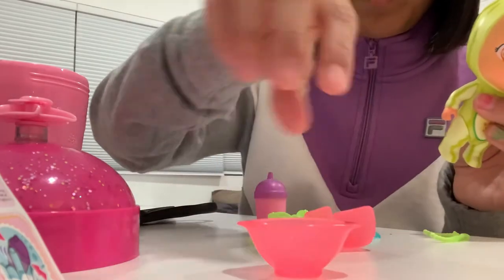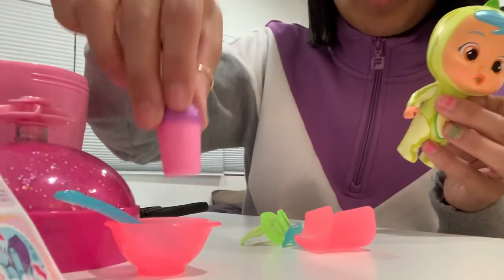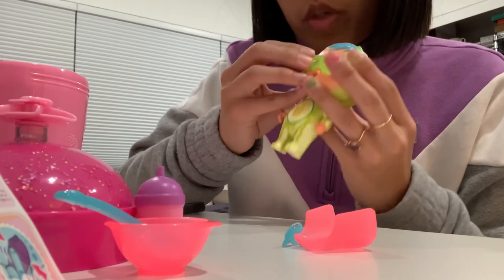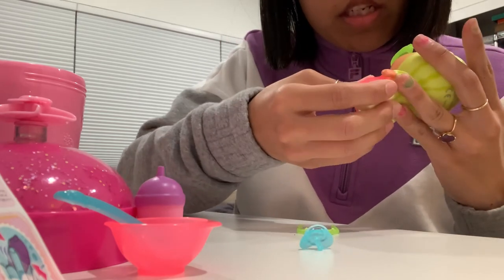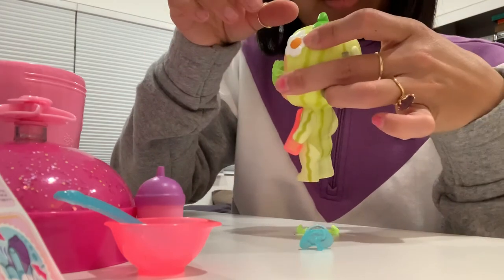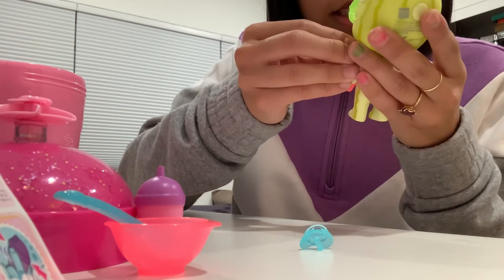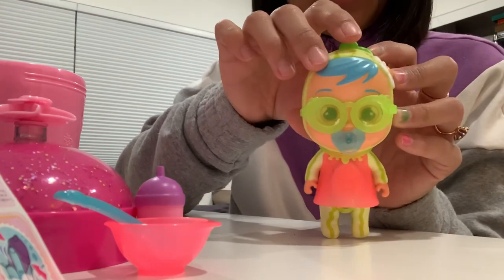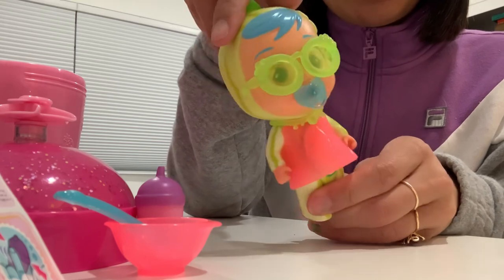So here's Maddie, the bowl of food over here, and the bottle over here. Let's start with these glasses, which hook on to nothing — they basically just squeeze on. And this piece hooks on to absolutely nothing either, it just squeezes on to the body. Pretty secure though. And then the necklace goes on — looks like an old lady. Okay, here she is: Maddie Melon in her full regalia! Yay!